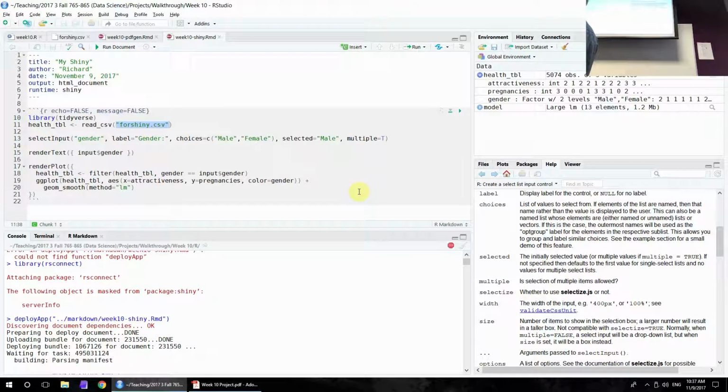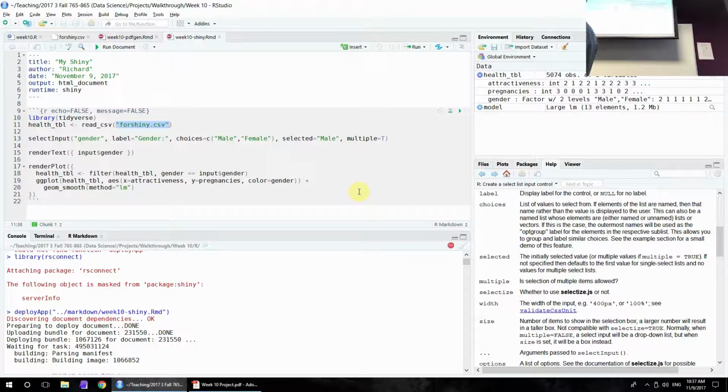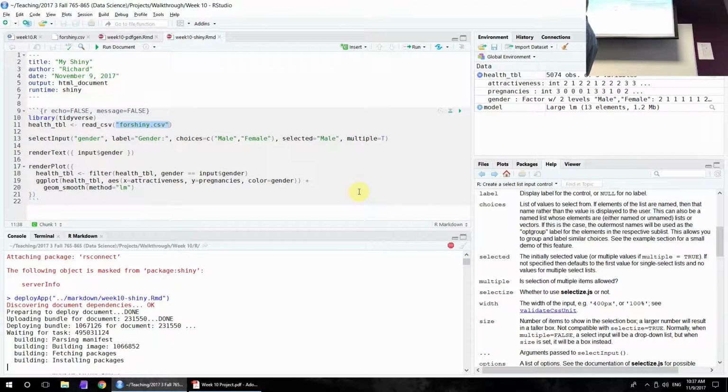Then it does that. It uploads the bundle, that's what that is. In this case, it was 231,000 bytes. It uploads that bundle to the app server. Then it's running commands here on the app server to create the actual app. Because doing this with deployApp only does some of the steps involved in creating an app. This does a lot for you. If you want to deploy this on your own server, you would not be able to use any of this. You would have to write your own server-side R code and all sorts of other nonsense. So it's doing all this for you in this step.